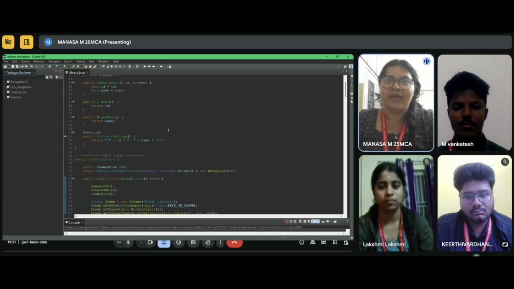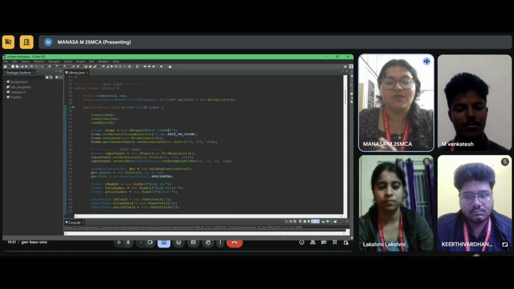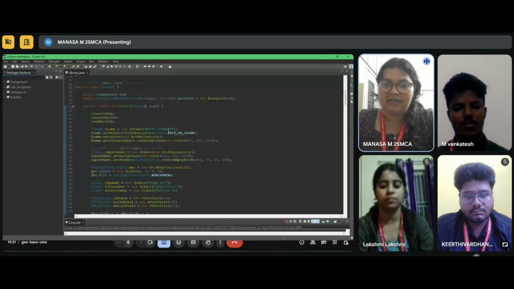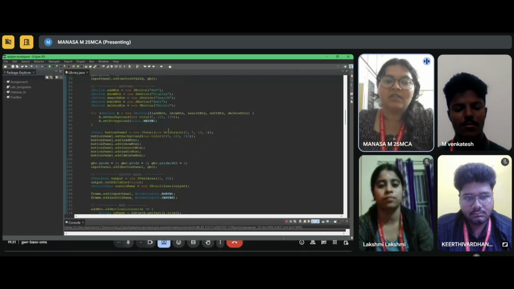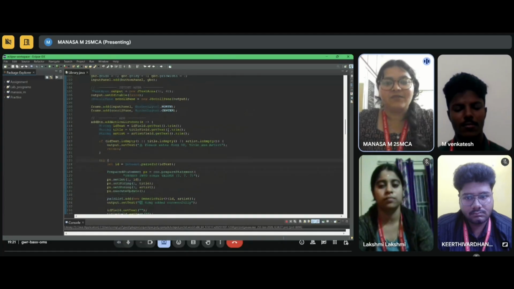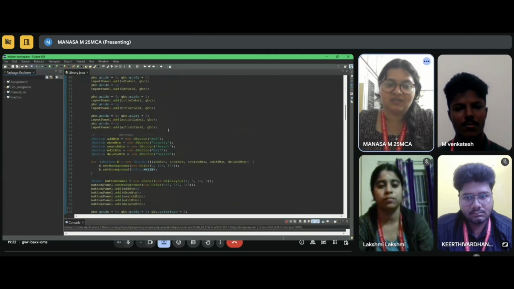And we have used the getter method to retrieve those values. To make it easy to read, we have also done typecasting to string, which allows the user to read the outputs efficiently. Later we have also implemented the database connection and all the UI related things to make it more appealing to the eyes and more user friendly. And later we have also added all the required buttons that perform specific operations.